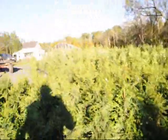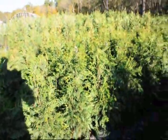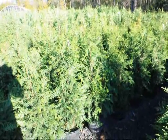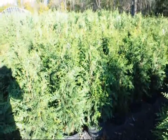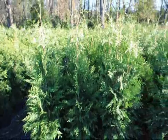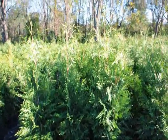The emerald green does split apart and is a weaker tree that only grows to 10 to 15 feet. These could grow to 40 feet. But if you trim them, you can keep them probably around 25 feet for quite a long time. So give us a call at 215-651-8329. Thank you.